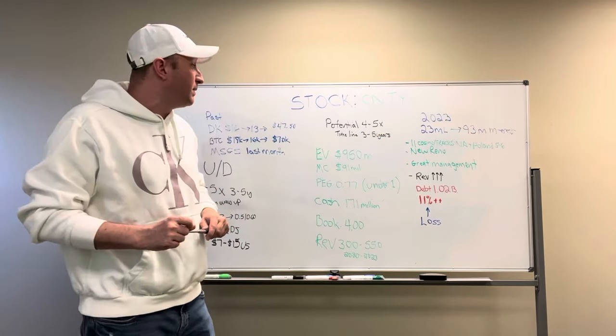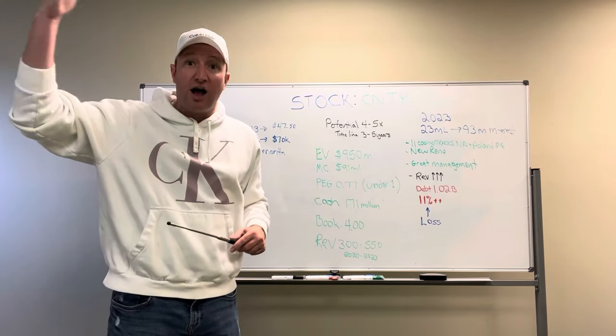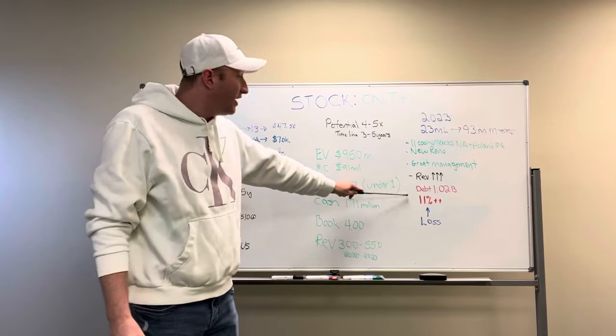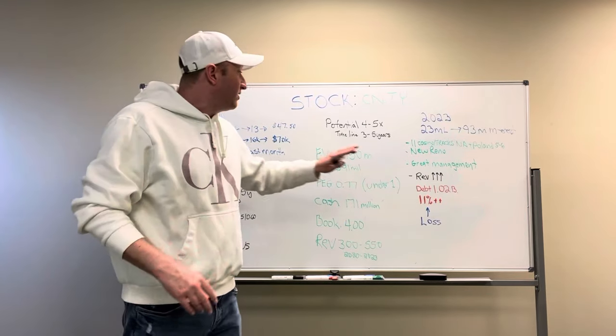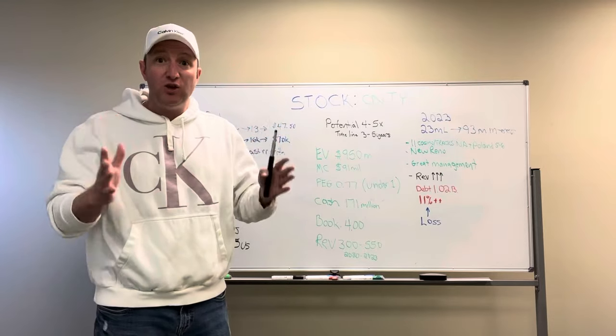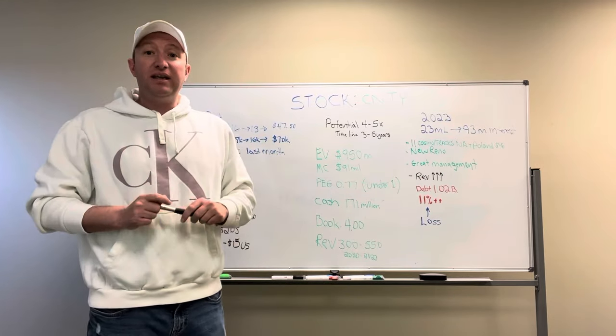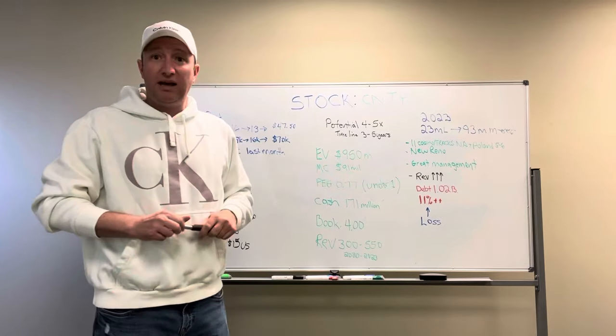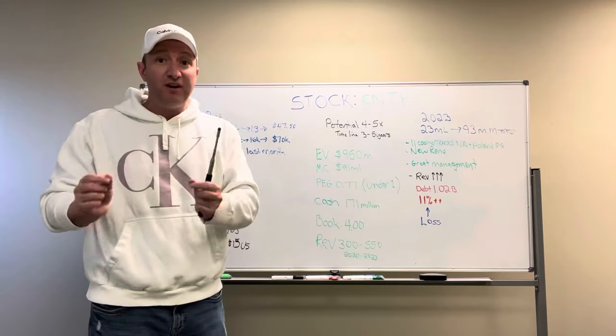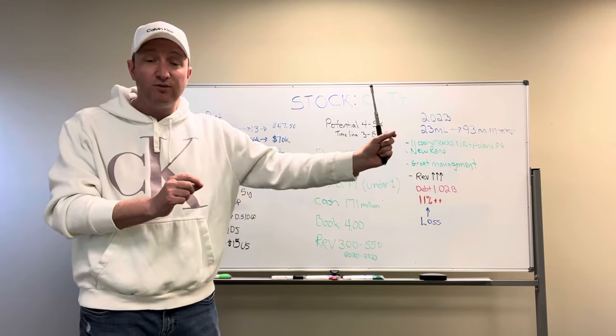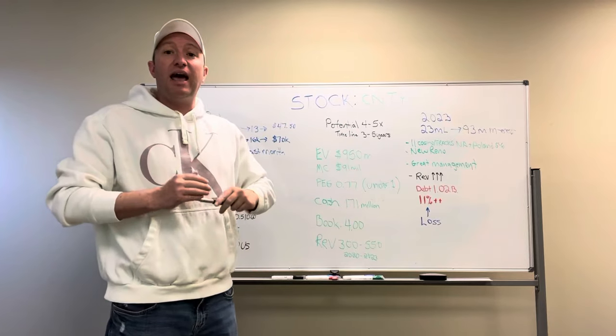Now the only headwind that they face is because obviously when they were signing some of these projects, they didn't expect to see the interest rates climb to the point where they have climbed, thus facing an 11% loan for hundreds of millions of dollars. Overall, a billion dollars in debt. It is a huge, massive chunk of their yearly expenses. But again, as we see interest rates decline, that number comes down. As we see more revenue coming in, they're paying that down, it comes down. And when they finish projects, like they are going to in Reno, they can refinance that because it is a brick-and-mortar building. They will get better rates, and they will make money.